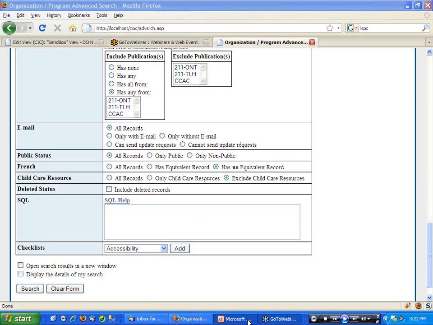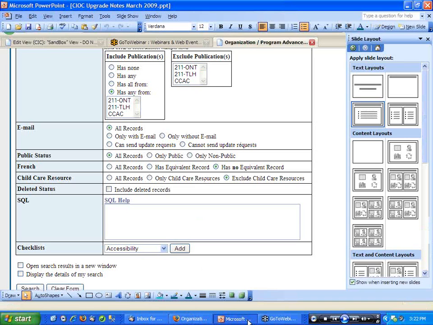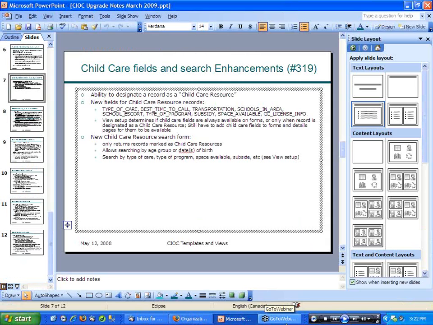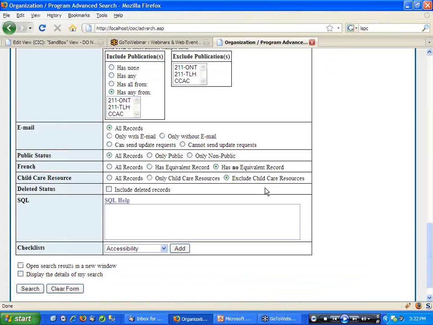Any other questions about the child care? If anyone wants some guidance about how to do the child care, if you're interested, please post on the board, and I would be happy to give you some guidance. And I'm sure Hamilton, who's the pilot for this, would be happy to give you some guidance.